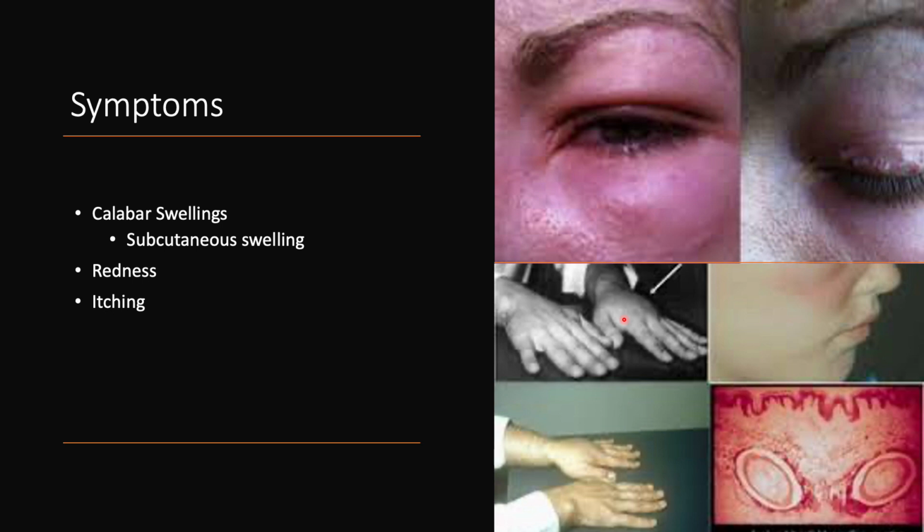And the Calabar swellings are a result of the extra waste produced by the worms themselves moving around and excreting all the waste, and that's when your body tries to attack and release all of these extra waste products, and that's what causes the swelling. And because the microfilariae are always active throughout your bloodstream, it's kind of gross. And then some other symptoms could include redness and itching, and some individuals can experience joint pain, and this is the cause of the worms migrating throughout your body and beneath your skin, and you could feel them moving around.